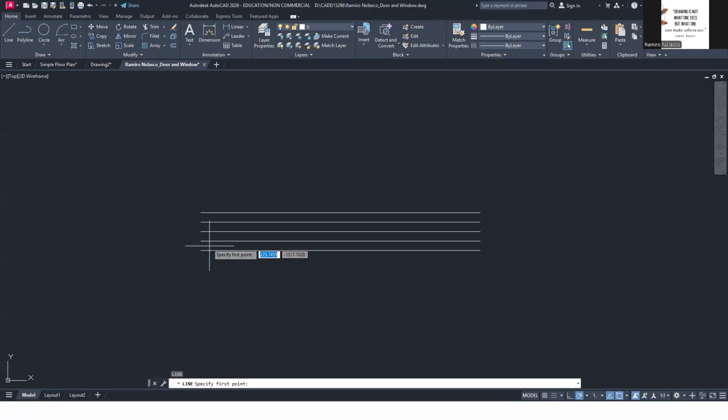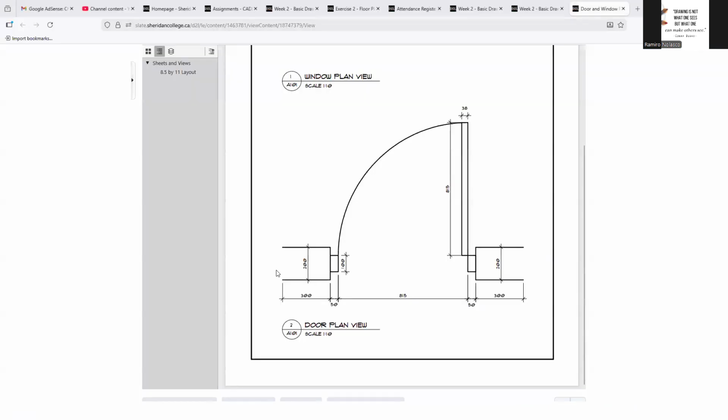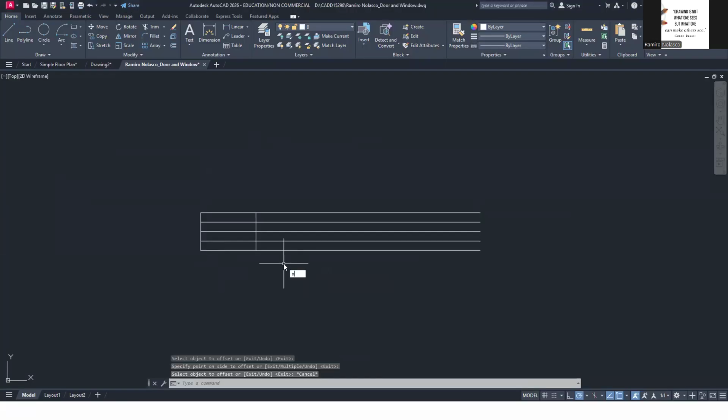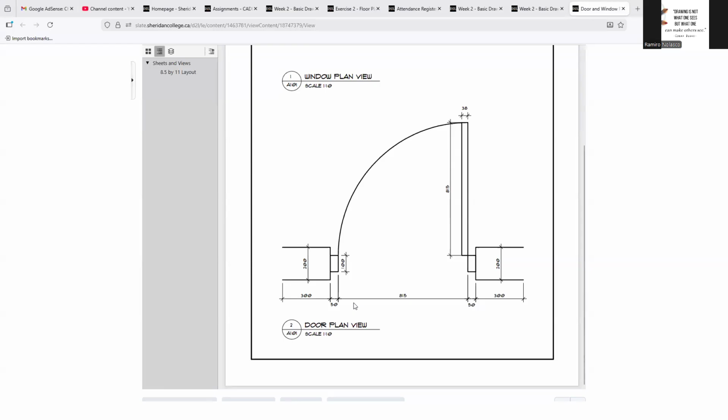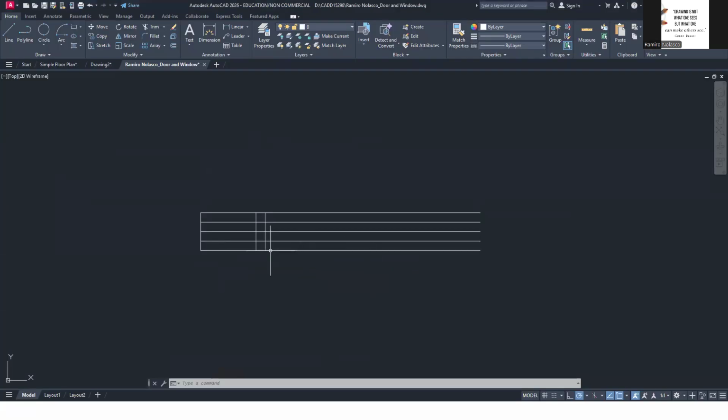Okay? Again, similar. Offset 300. Sorry. Do a line first. Do a line. And then offset by 300. There you go. And then offset by 50. Offset 50. Like so. Okay. And then offset by 815. Maybe not. We'll just mirror again. Okay. So all I need to do is clean this up.